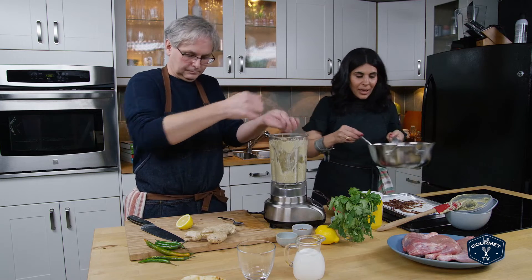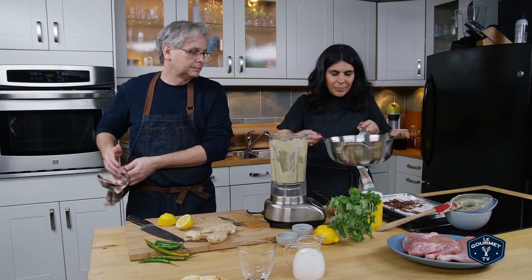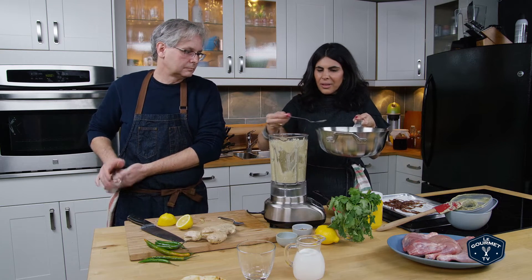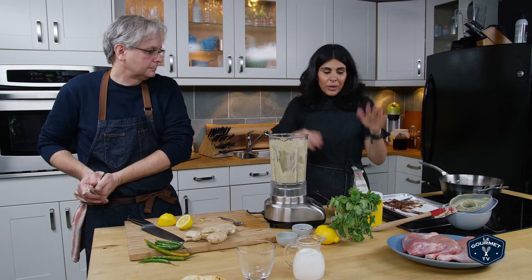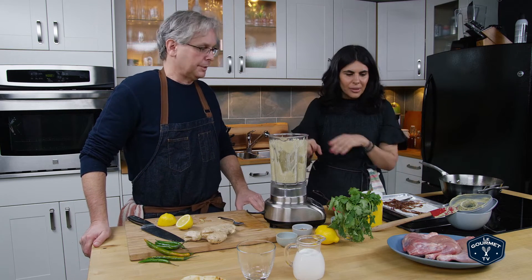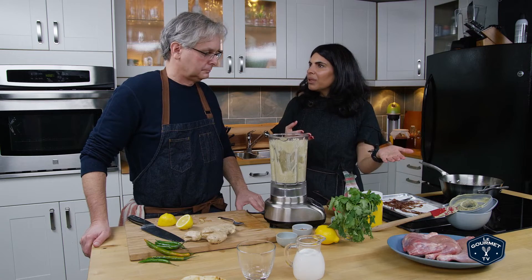The last thing I'm going to add is a little bit of this lovely onion oil, because there's no fat in there and you need a little bit of fat - about 30 milliliters, maybe a little less, a couple of tablespoons. Now if you want to add ghee, this is the time. We'll put the lemon juice, we'll put the salt. We'll give it a stir and put it on the chicken.